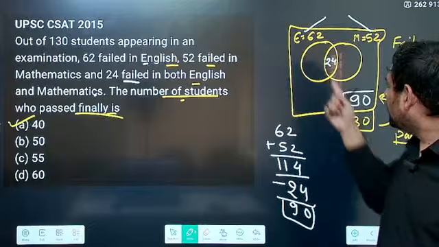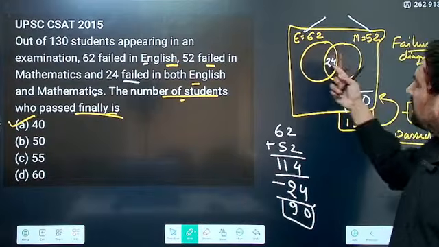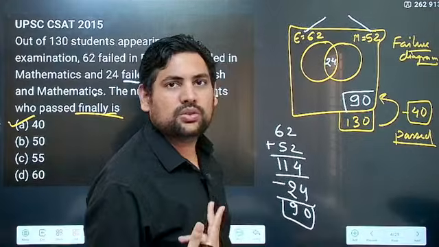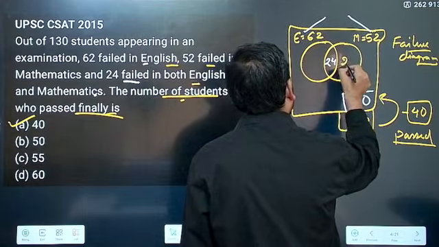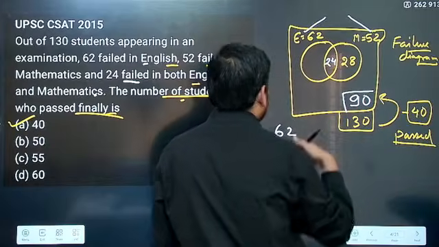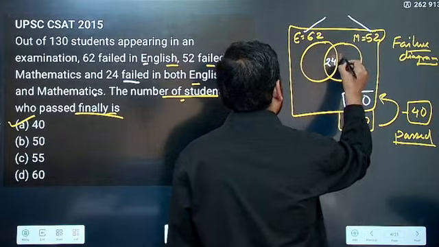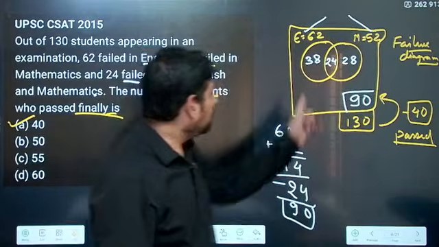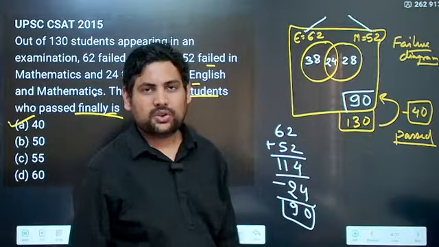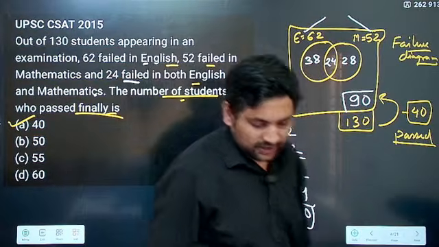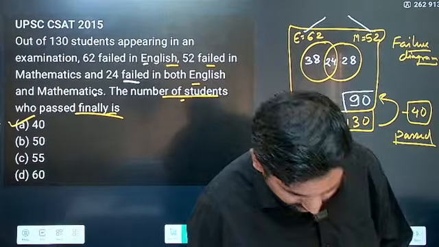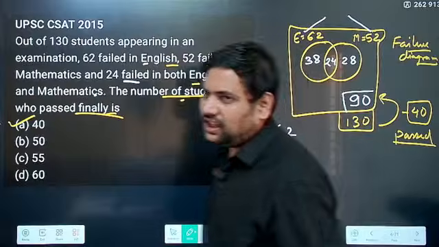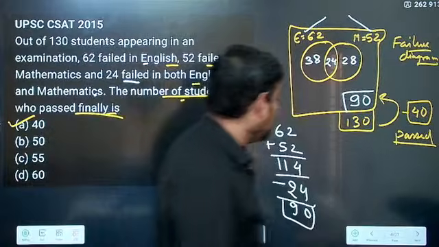Understood? If you want, you can find these values also. So 52 and 24, what is the difference? It is 28. Then to find this, 62 minus 24 will be 38. If you add them, 38, 24, 28, that also comes out to be 90. Another way. Okay. Yes, Shweta, correct. Yes, Dheeraj, correct. So understood, two variables is very easy. You just have to draw the diagram and you will get the answer.